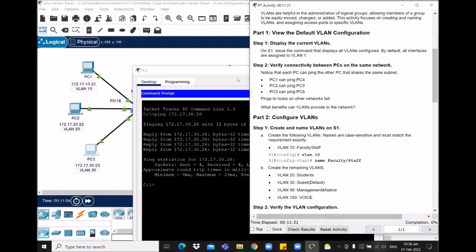So, what benefits can VLANs provide to the network? Okay, so by the way, for this activity, you will be submitting both the document and the completed packet tracer file. So, kindly answer, ano ba yung benefit of VLAN? Okay, so alam niyo na yan, diba? So, I'll just give you one example. Security, diba, is one of the reasons or benefits of having virtual LANs among end devices in a network. So, na-discuss naman natin yan on our lecture. So, please answer, what are the benefits that a VLAN can provide to a network?